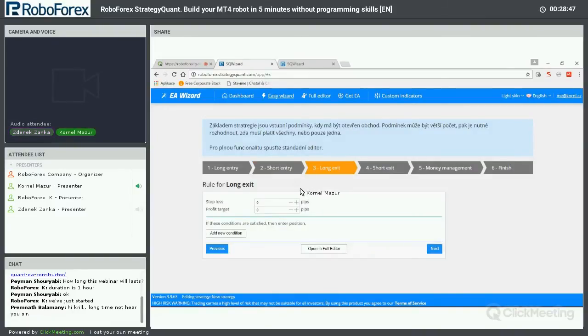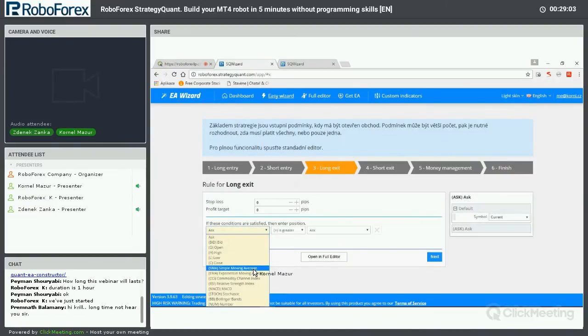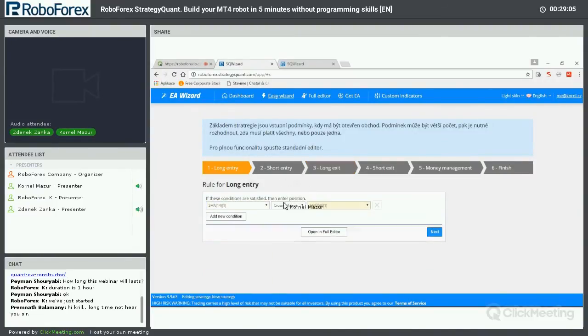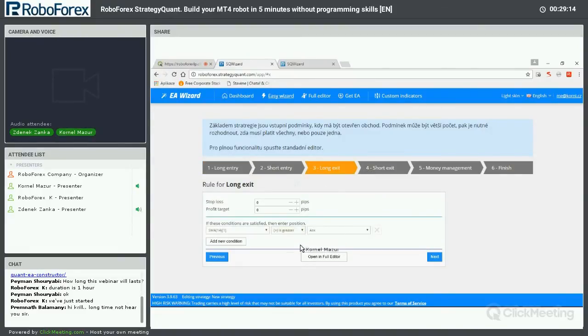And of course, when you open a position, you always have to close it. Here you have the opportunity to close it with a stop loss or profit target or whatever. But in this strategy, we are always in the market. So we will add the condition: we open a trade when the simple moving average crosses above simple moving average 50, so we'll exit when it crosses below. And here we'll set period 50.